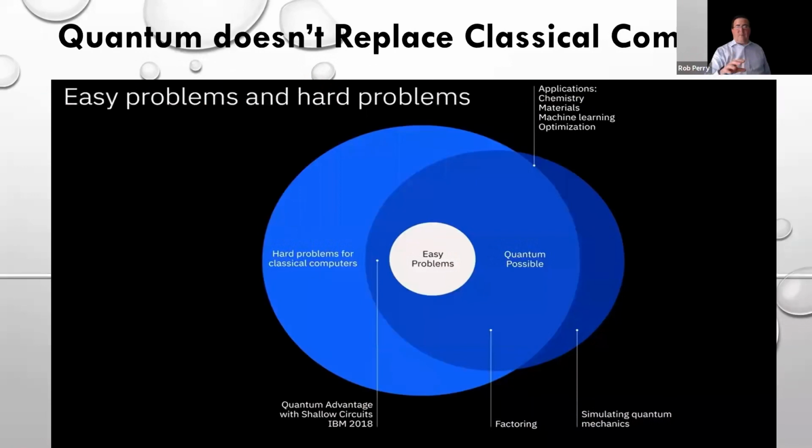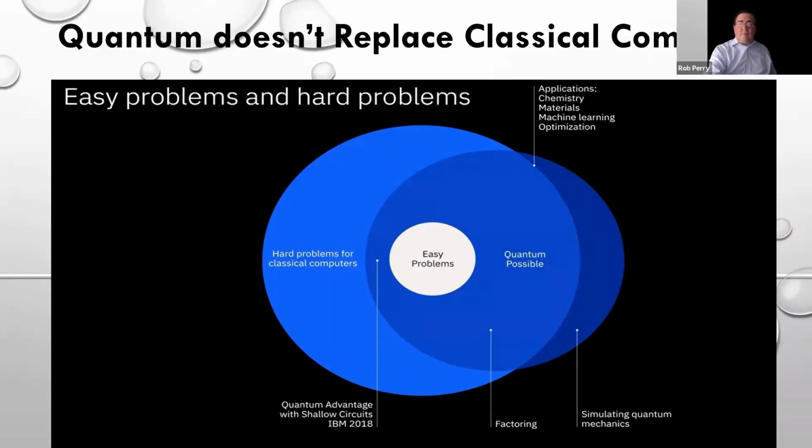And so this is another thing I wanted to touch on too. Just didn't know where to fit it in. Quantum computing does not replace classical computing. I thought this is an IBM slide that I took from their presentation on quantum. In the center, we have easy math problems that classical computers can do. And then we have this lighter blue, which is hard problems for classical computers. So there are some, as you can see within this circle, that are hard, just meaning that they take a lot of time to solve.